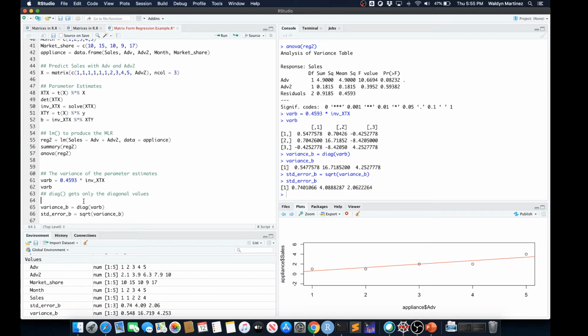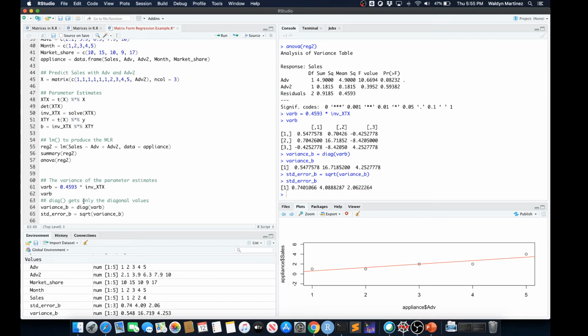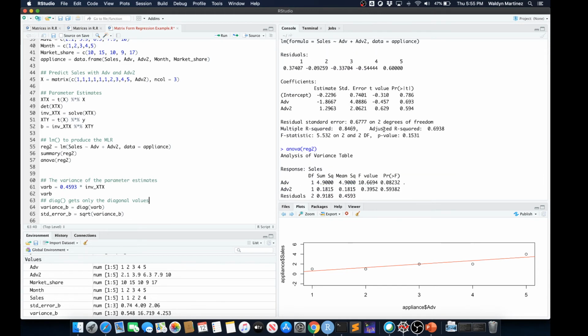So that's a way R in the background gets those estimates of those variances. Now what I'm trying to get at with this is that the inverse of X transpose X is here getting these parameter estimates, but it's also here on the variance.